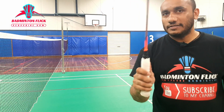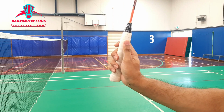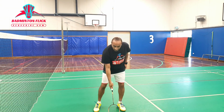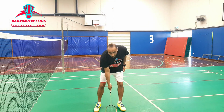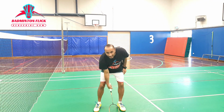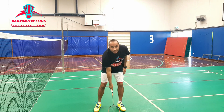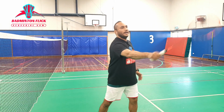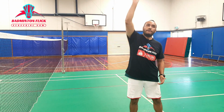The benefit of this correct backhand grip, let me quickly show you. So that's how you hold your backhand grip. The benefit of the backhand grip is basically you're using your thumb pressure. If you have a look, if you press your racket on the floor, you're using your thumb. Whereas if you do this, you're not going to achieve any power or any pressure. So if you use your thumb correctly on the flat side, when you're facing front, you're going to punch using your thumb, and your shot, punch, shot.